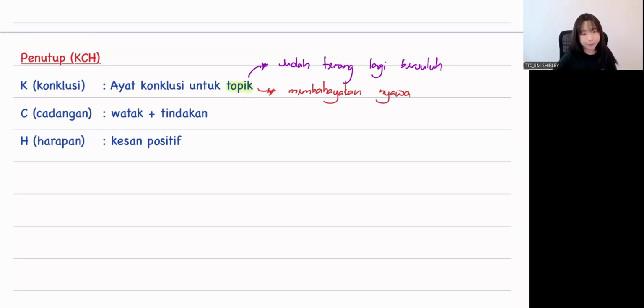For these cadangan and harapan, characters are needed. So you will need to touch and go by telling who will be the character, and then what are the actions to be taken by this character. Let's say we already mentioned in the pendahuluan that the parents are very busy. So over here, the first character you can say is ibu bapa. What are the actions taken by the ibu bapa? Become the suri teladan. Why do the parents need to become a suri teladan? So that the kids will follow in their footsteps.